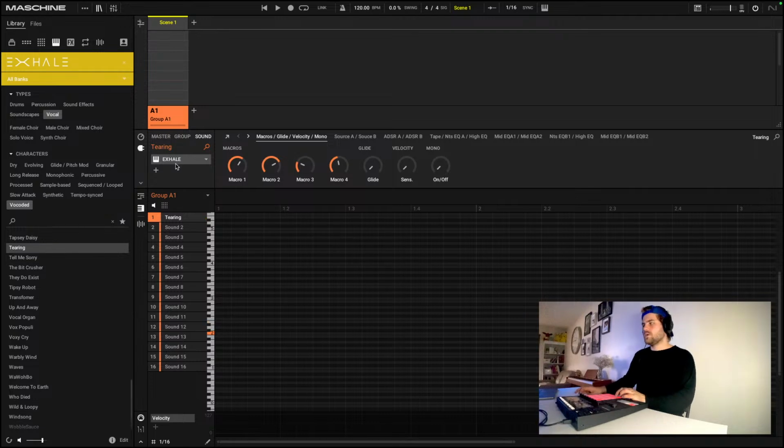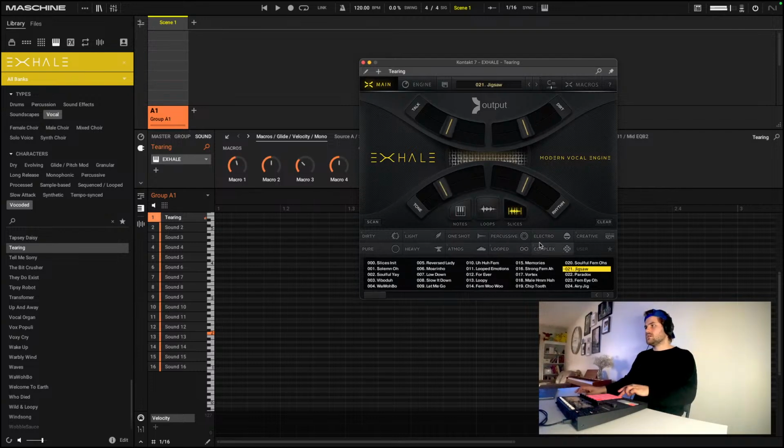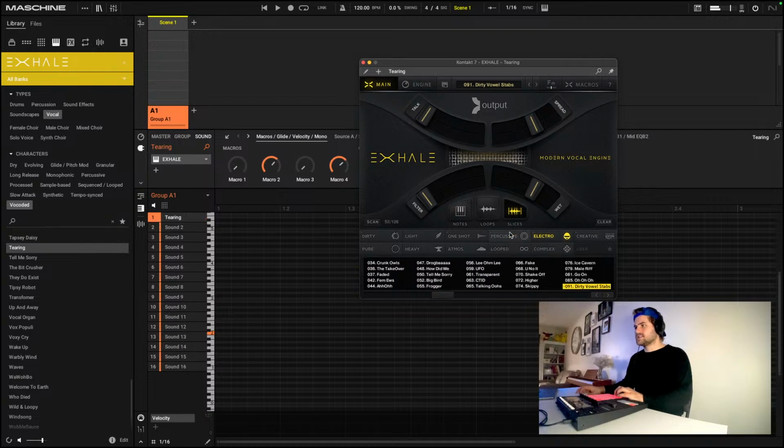You know what? I'm just going to go into the XL VST here. I know it's going to be a little easier to find some nice slices or chops. That's a little bit much. Let's go with electro and then lead, maybe? Or heavy, yeah.